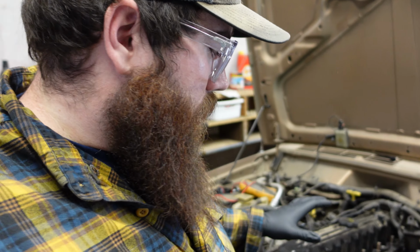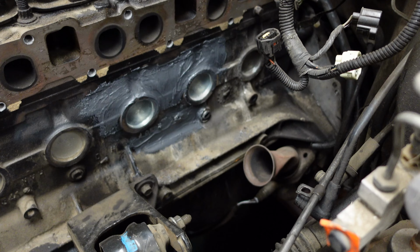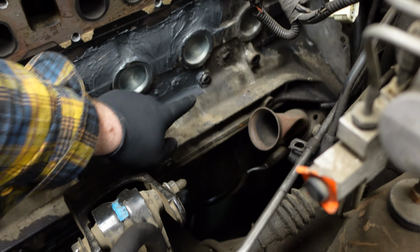What's going on, guys? So today we're gonna finish Project Peanut. As you've seen before, I JB welded the block here. There's 3 cracks, one right here, one down here.